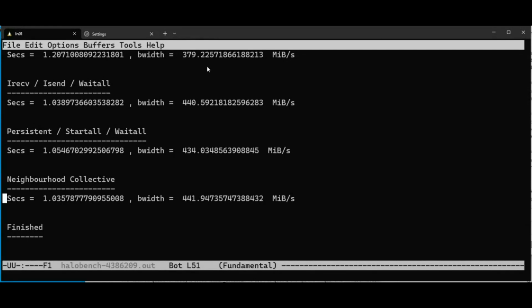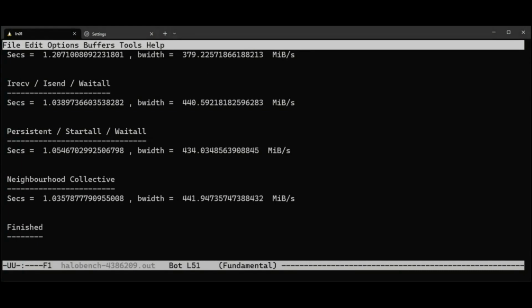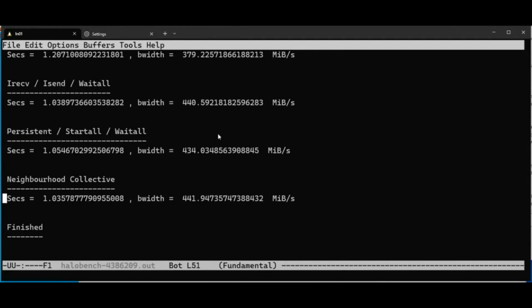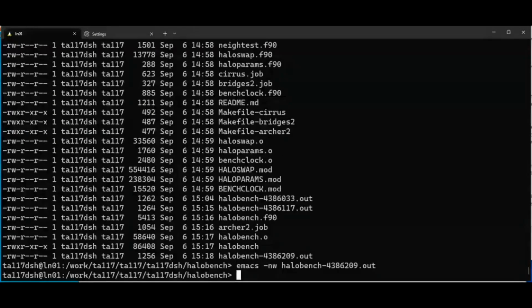Also, it's very important to realize that this is a saturation test. You might be surprised that these numbers are in the hundreds of megabytes per second, not the tens of gigabytes per second. But remember, on an HPC system you have one or two network interfaces coming off a node. The node has 128 CPU cores on ARCHER2. With the ping pong, a single CPU core has access to the entirety of the network. But in a real program, all CPU cores are communicating at the same time, and therefore the network is shared between them.